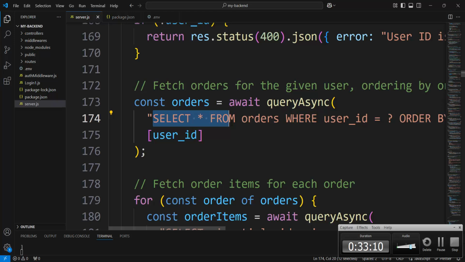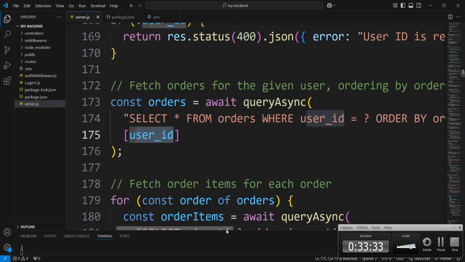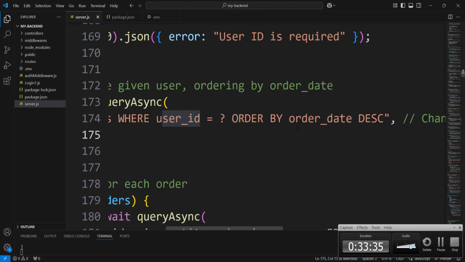Select asterisk means all, from the orders table, where user ID equal question mark. It is first sending from Express to MySQL, and after that sending the value, concretely, it would be 12. But here is not finished. Order by order date descending. It means the last order is on top, and the first order is down at the bottom of the list.